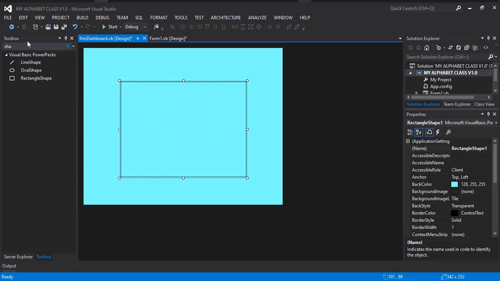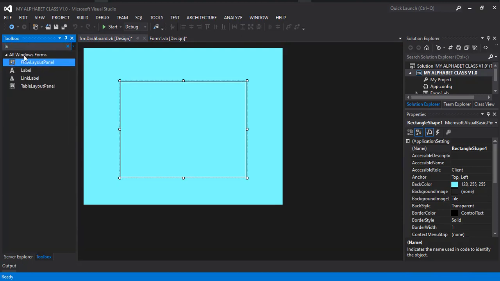The next thing we need now is another label. Just drag it to your form here.